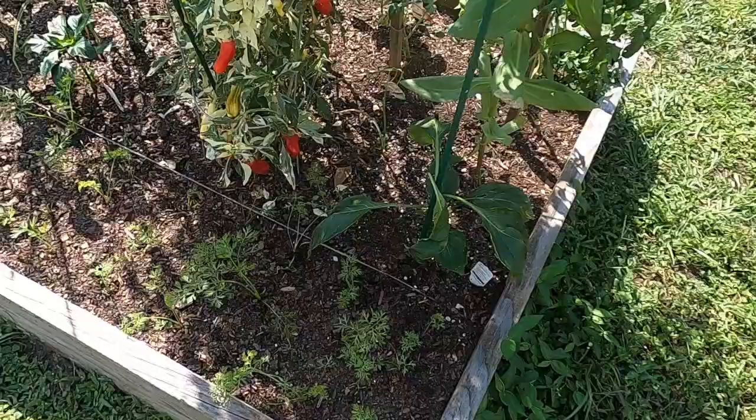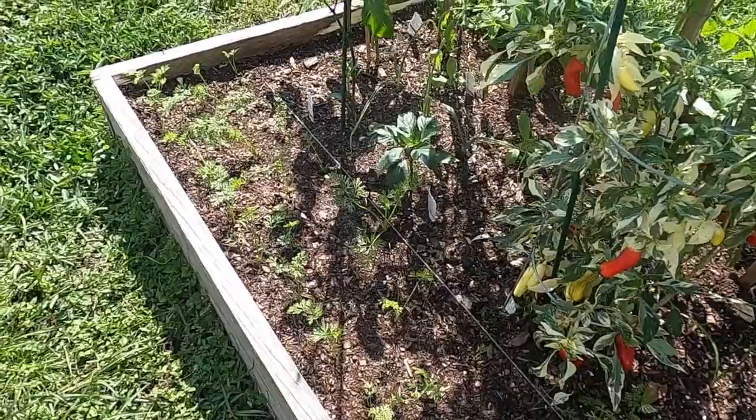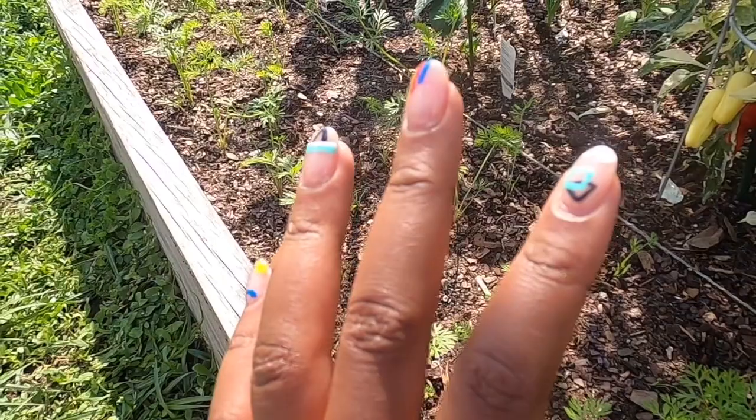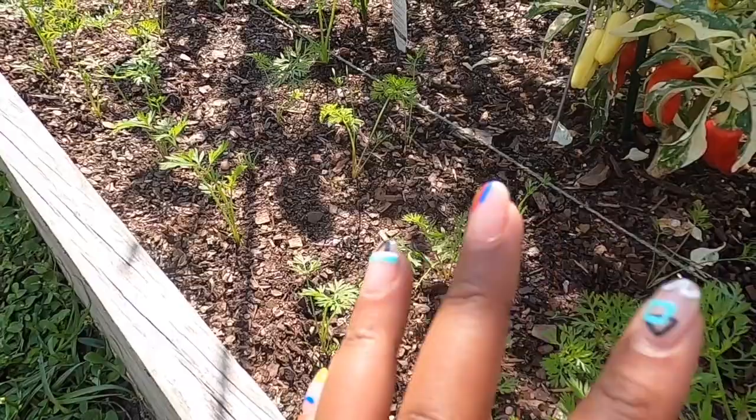I also showed you how I thin out my third row of carrots, and now I'm just waiting for the fourth row to finish growing so that I can thin those out, and then that will be all I have to do as far as thinning out my carrots, because I'll be done with that. I'm not planting anymore. So yeah.